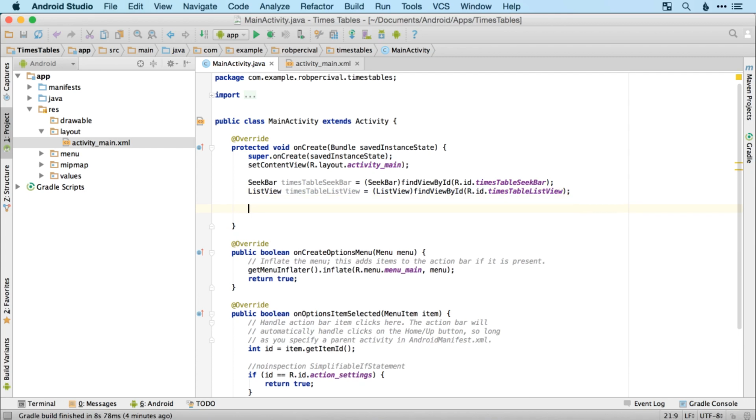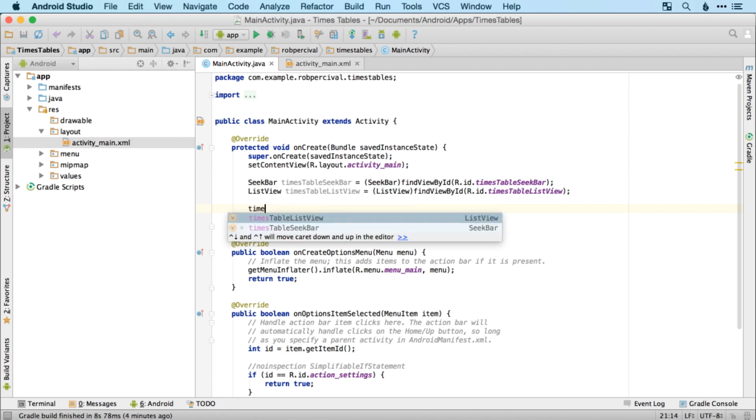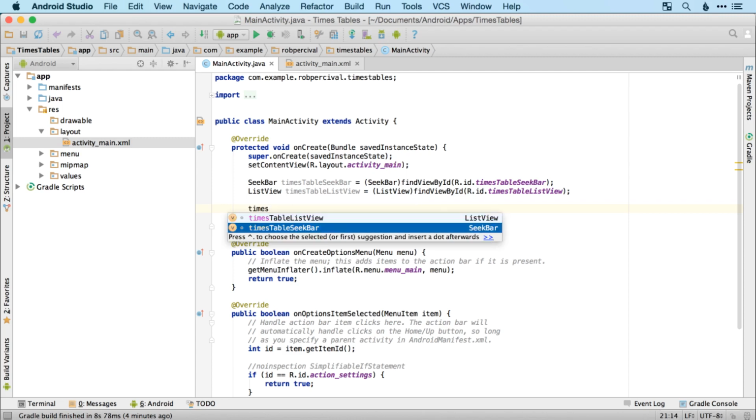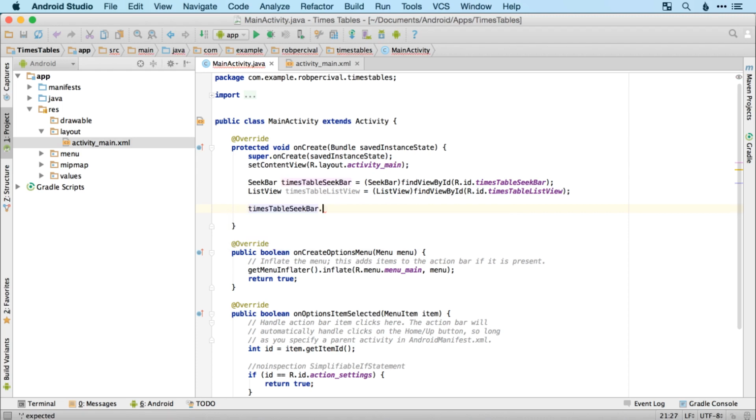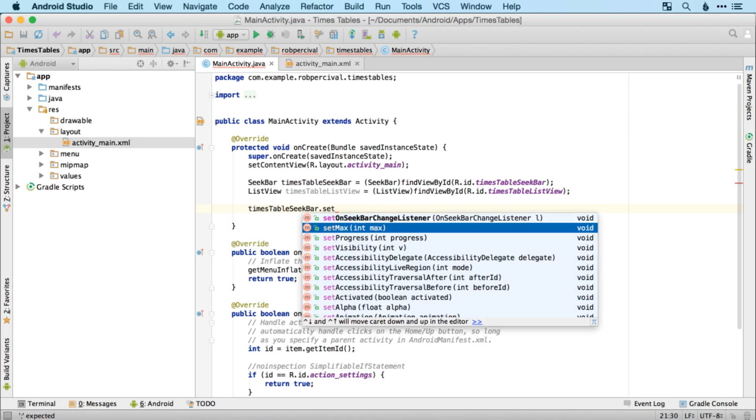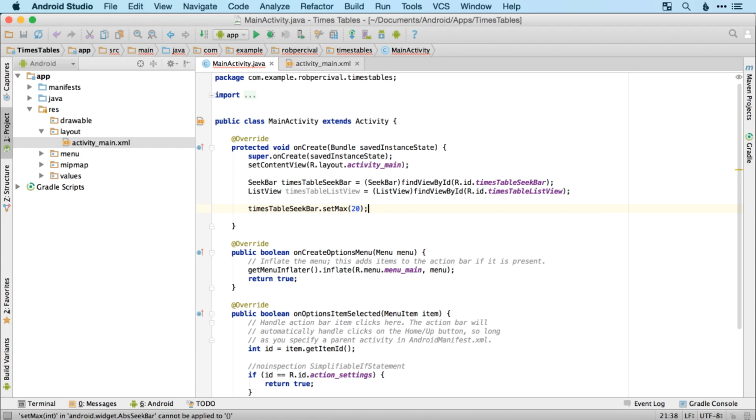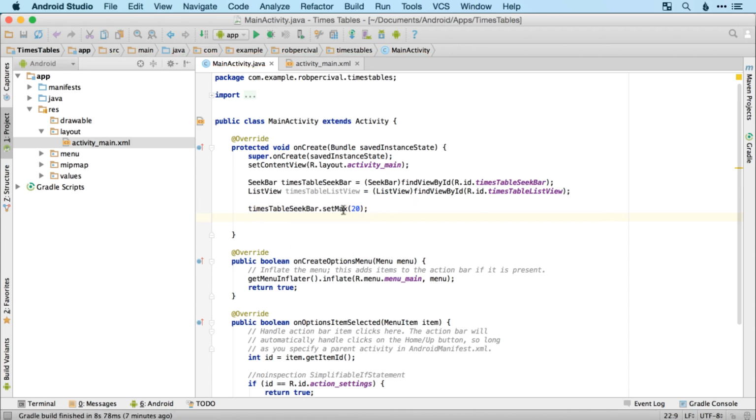All right. Now I want my times tables to go from 1 to 20. So let's take our times table seek bar and set the max to 20. Great. Unfortunately, there's no set min method to set the minimum, so we're going to have to add some code in manually in our on progress changed method to put in our minimum.